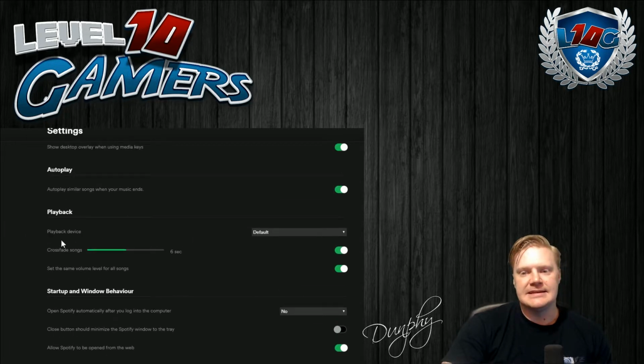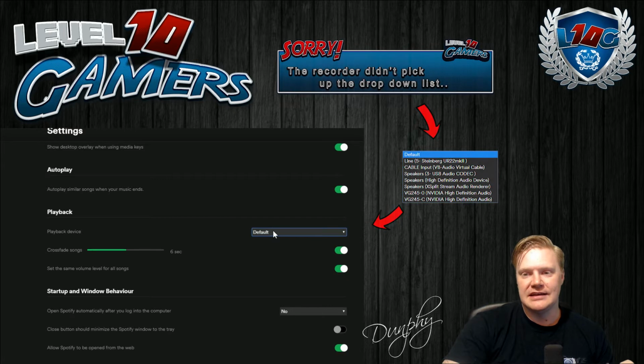This section is rather new, because now you have the possibility of changing from your default sound card device. Here you can choose whatever you have on your computer that is a sound card device. For instance, I'm using the Steinberg right now, that's my default sound card. If I want to send it to one of the screens that I have, the monitors, I just hit that and choose this one.